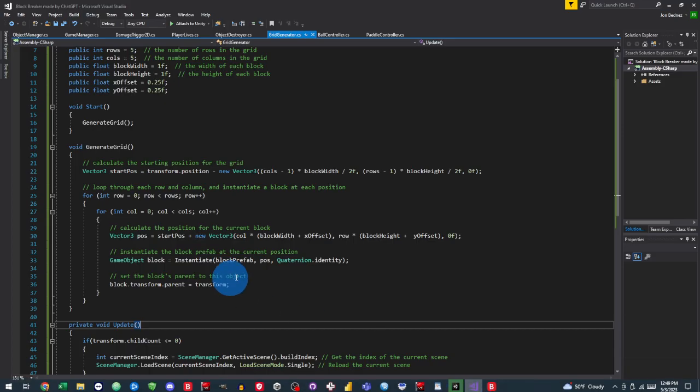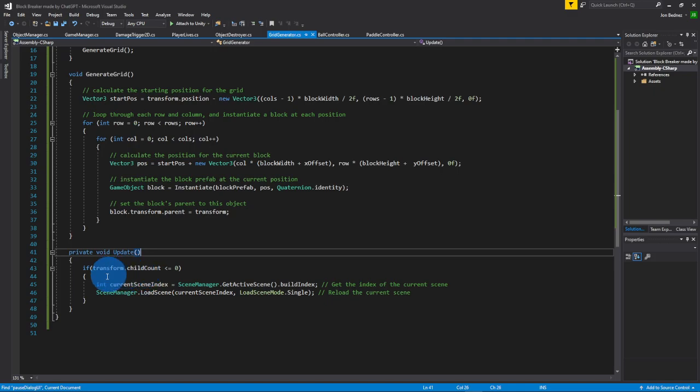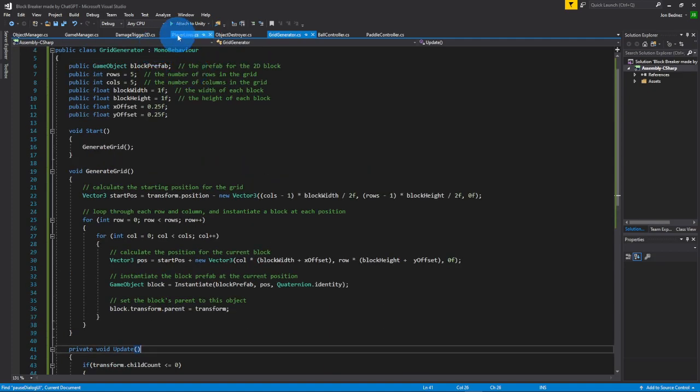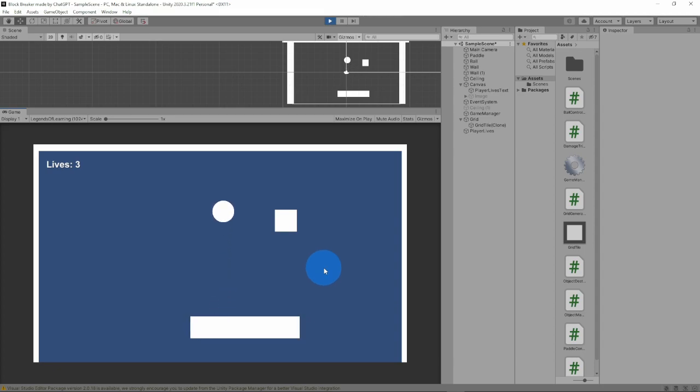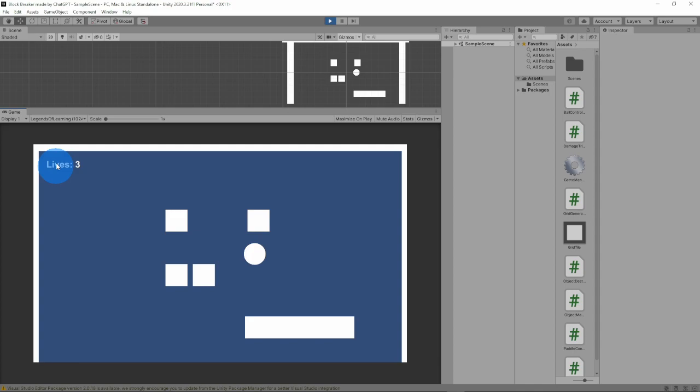So an easy way to keep track of that is to check the child count, and when we reach 0, which means when the grid tiles are all gone, we're going to reload our scene, and this code is copied directly from the player lives script. Okay, we got one more left. There we go, and it just reset because the game was over.